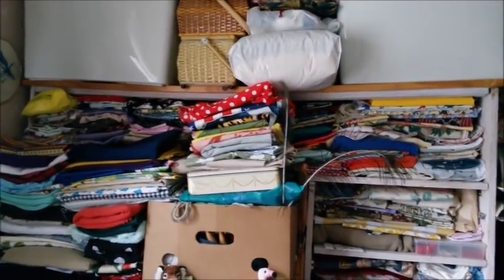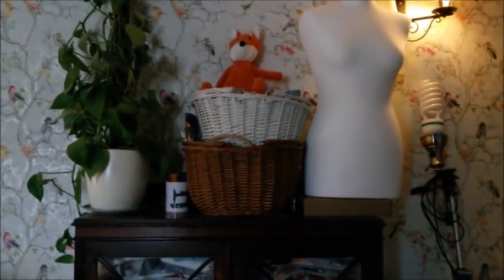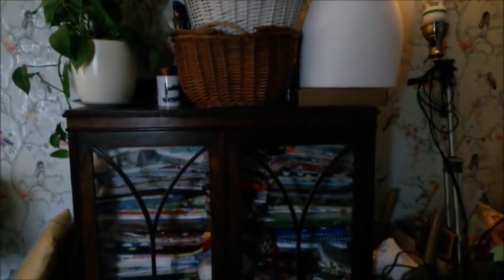Just next to that is my chest of drawers with my cute little crochet hedgehog. I stitched this quite a few years ago and I want to get back into crochet to make some little crochet animals. In this other cabinet I have some more fabric, and you'll recognise this corner as the background for my vlogs. A quick squeezy over there is the sewing area - I've got to tidy it up!